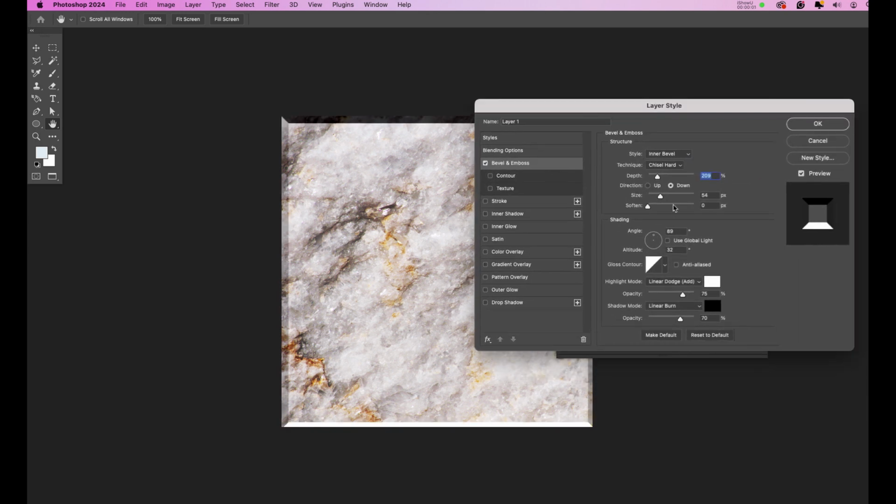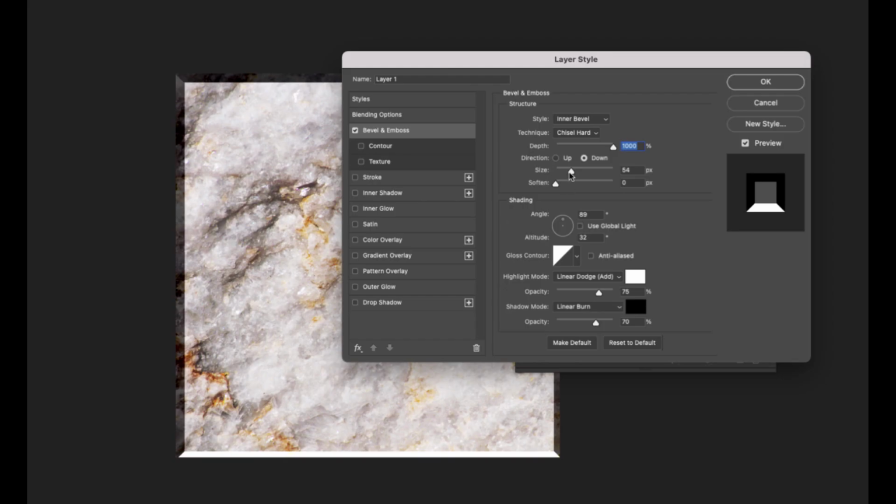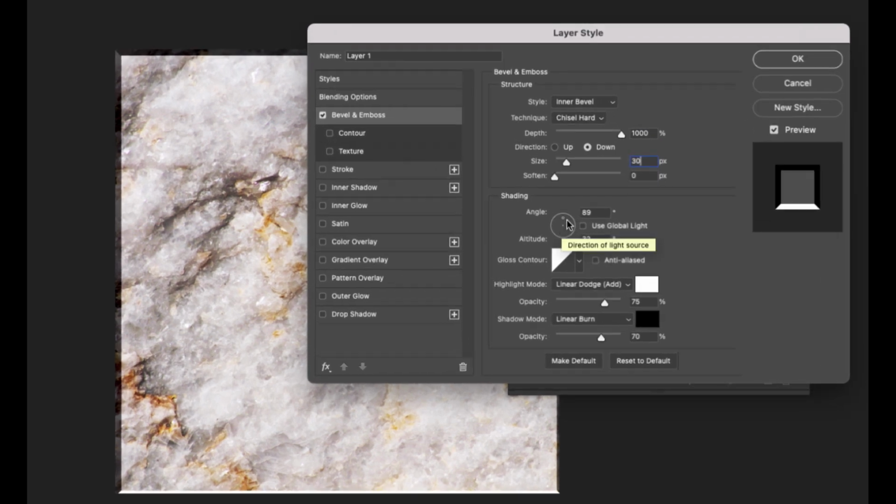In the settings, I'm going to choose Chisel Hard. I'll make the depth maxed out at 1,000. I'm going to make the size 30, and I'm going to go down to where the angle is. Now the angle allows me to change the direction of the light that we see in these icons.